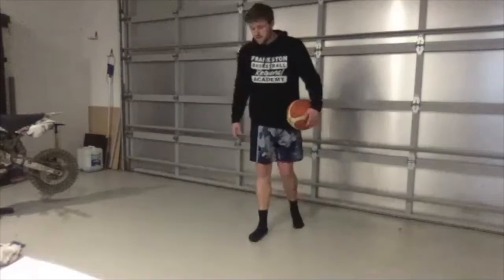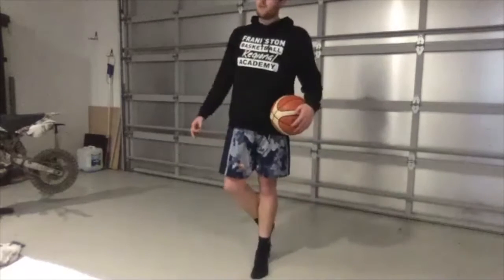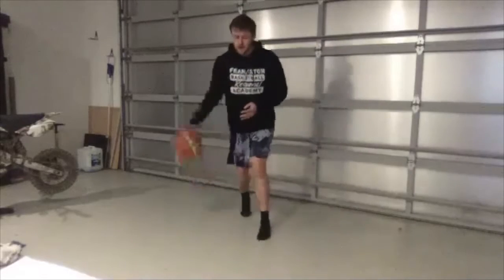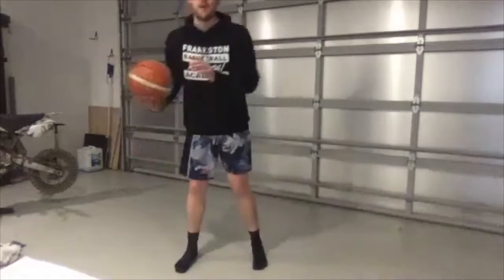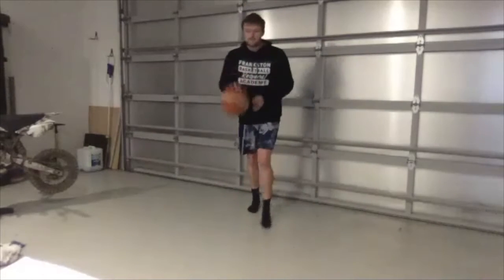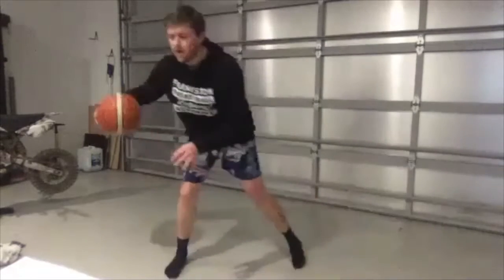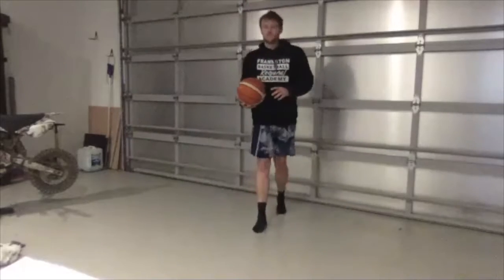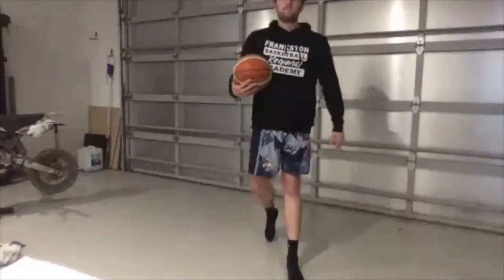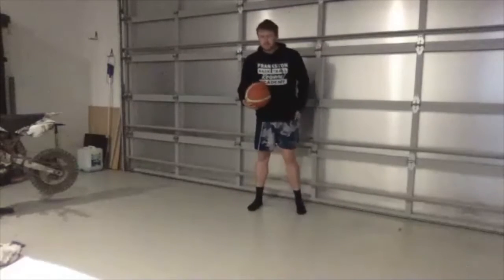All right, so making sure with this double crossover, we can now use it by itself. We can now go crossover, crossover. Everyone knows how to do that now. But now what we can do is go into a hop step, crossover, crossover. That's how we get past defenders. Hop step, crossover, crossover. When we're hop stepping, this is what I was trying to teach you before.